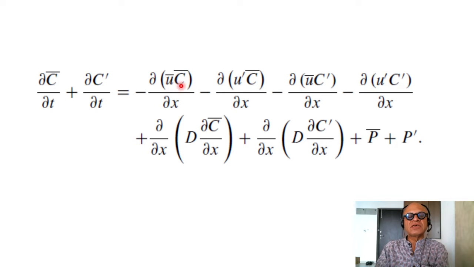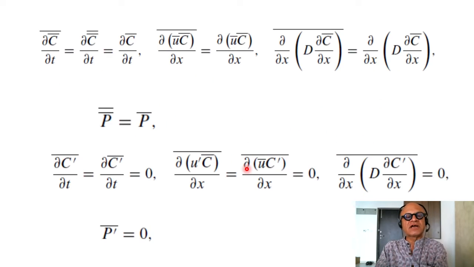So this is the advection of the mean value of c bar by the mean flow. This is the advection of the mean quantity by the eddy currents. This is the advection of the eddy component c prime by u bar, the mean current, and this is the advection of the eddy component of c prime by the eddy component of velocity, and similarly here. So those are the kind of terms that become very important based on various situations of which time scale you are looking at.